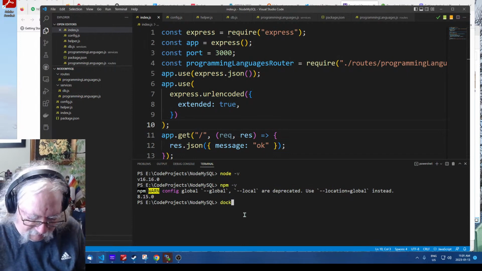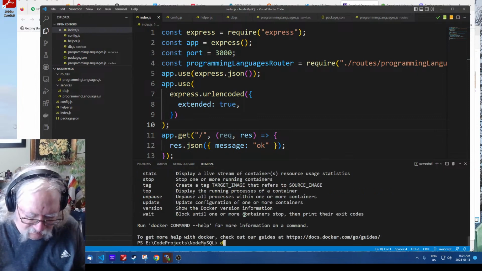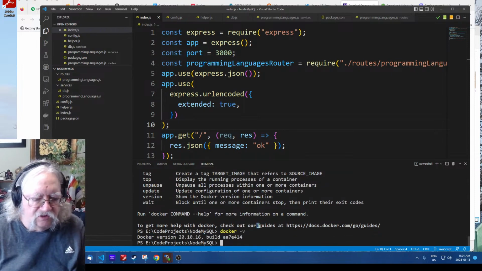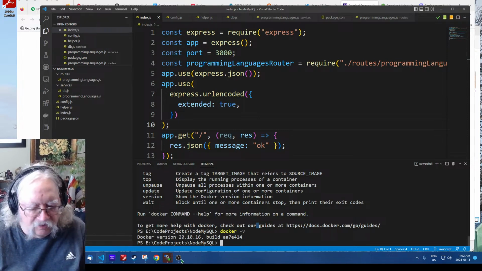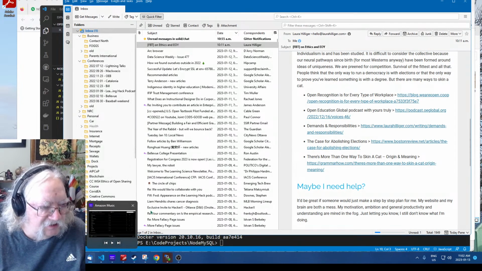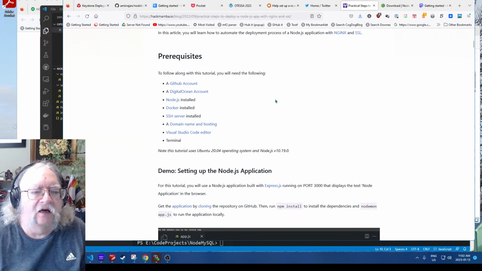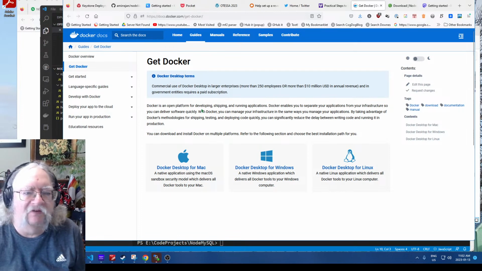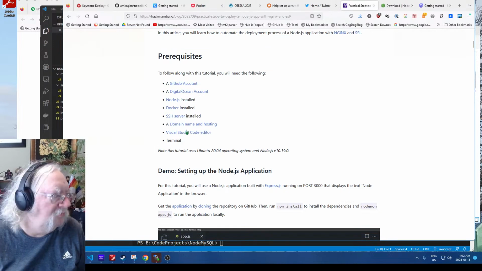So let's just type docker and see, it'll do stuff. Docker -v for the version. There we go. Version 20. I don't know if that's real up to date, but it's up to date enough. So we have Docker, and if we didn't have Docker, it's actually a pretty easy install. I don't need my email for this video, so I'll just close that. It's a pretty easy install right here. I like how they've given us links right to the install windows. That's good practice. I like that.